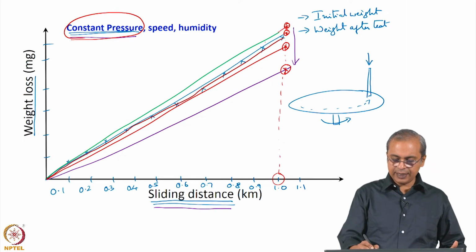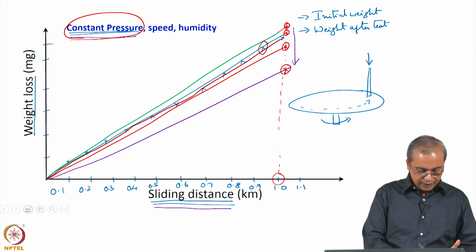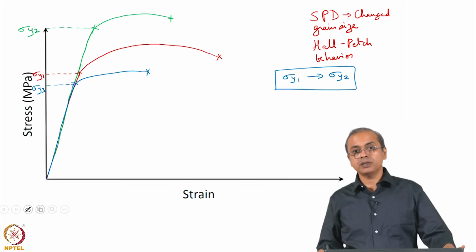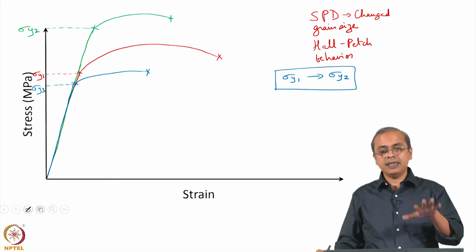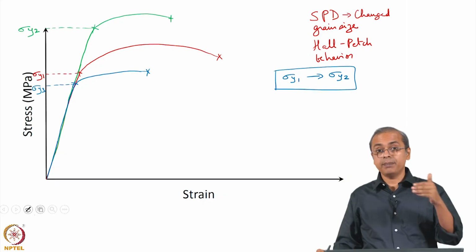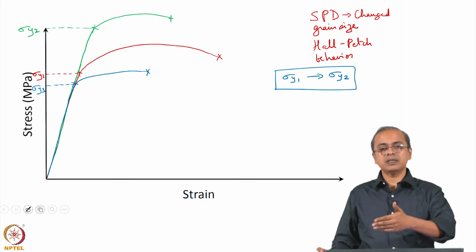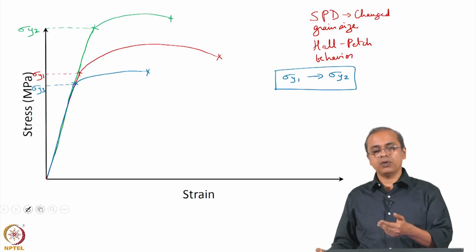So, again here you do not see any big difference, but you may actually end up seeing a difference in the mechanical property. So, that possibility is there. There is a possibility that you will see an improvement in mechanical property because you have gone to the nanoscale, but you may or may not see an improvement in the wear property even though you have gone to the nanoscale.